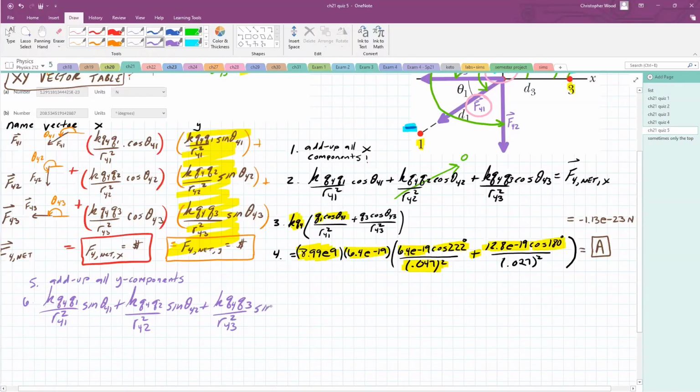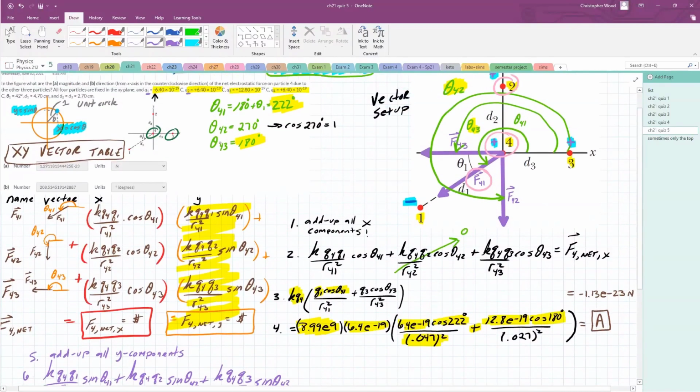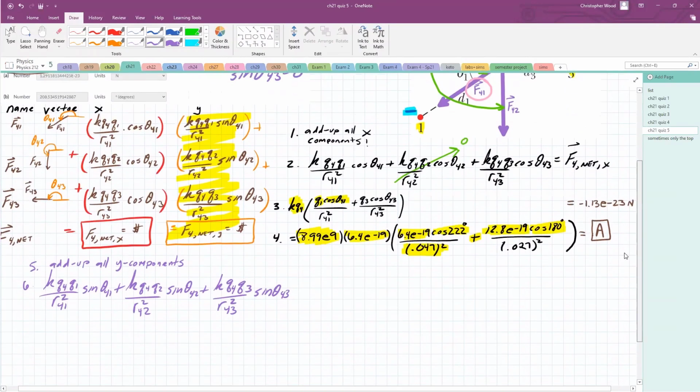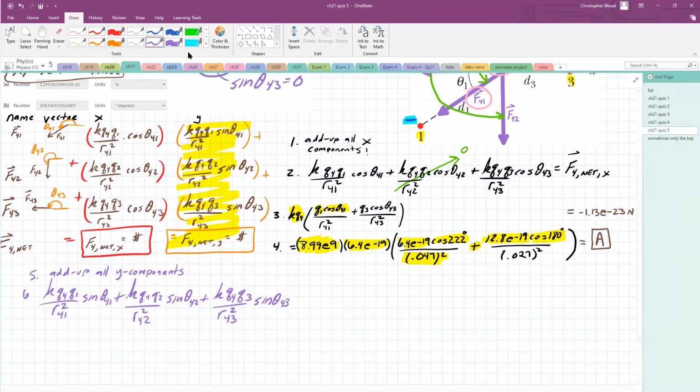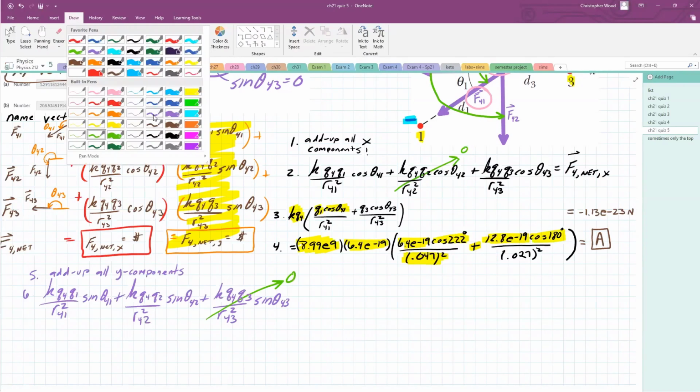Now remember numerically what that is. So things are looking much more familiar. Sine of theta 43. And now we can do low-hanging fruit again, because I know that the sine of 180 is 0. So I know this sine of theta 43 does in fact equal 0. You know that from the unit circle or from your calculator. So I'm not going to drag that along anymore. I think the point has been made. But if it wasn't equal to 180, then you would have to drag it along. So this whole thing equals 0. So let's go to the next step.